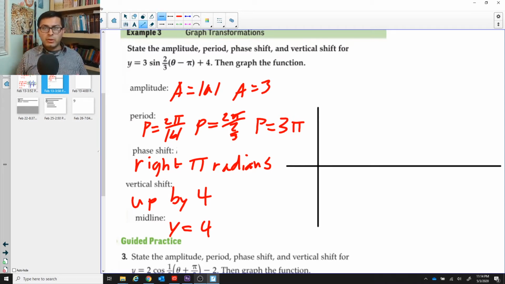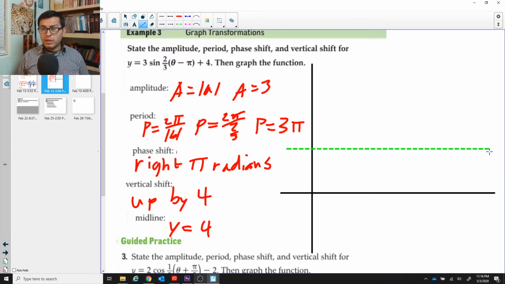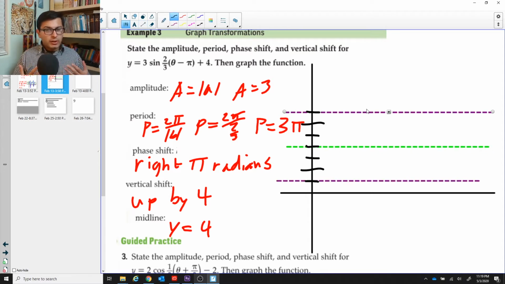So now the fun part. Let's graph it. Let's use everything that we know about these functions to be able to graph what it looks like. First things first, we need to put our midline. Now my graph is going to be a little bit tall, being that my midline is at 4, so I extend my graph a little bit. Next thing is I want to put in my maximum and minimum lines. That is going to be determined by my amplitude, which is 3, so I'm going to go 3 above and 3 below. Alright, so I'm striving to be as fair as possible with my markings here, so I think I did a pretty good job.